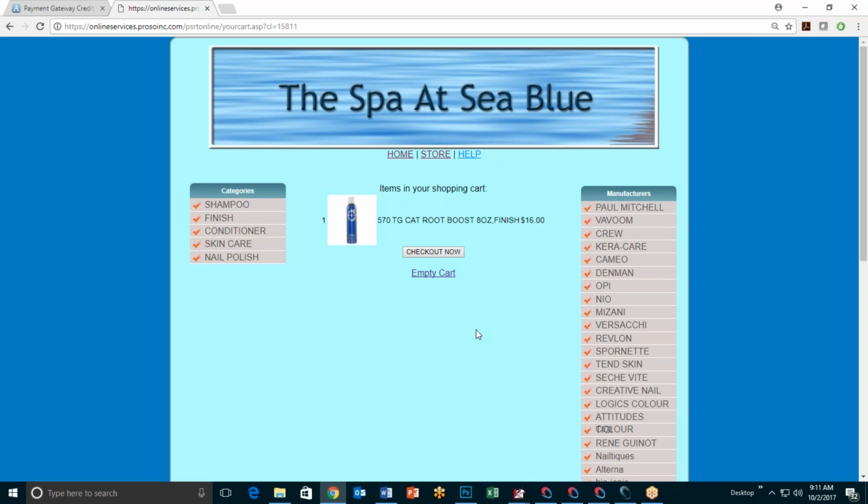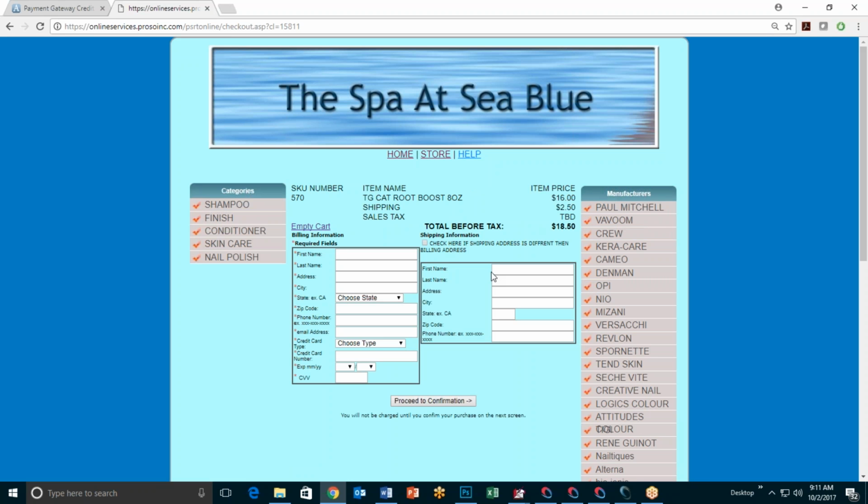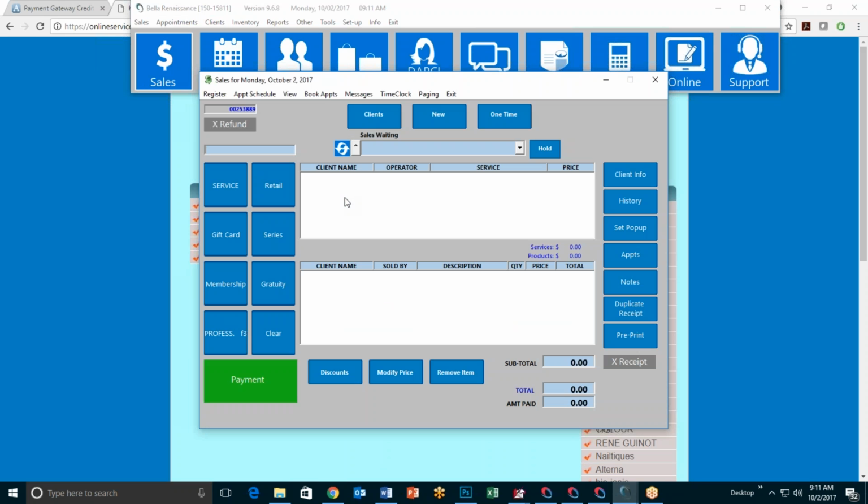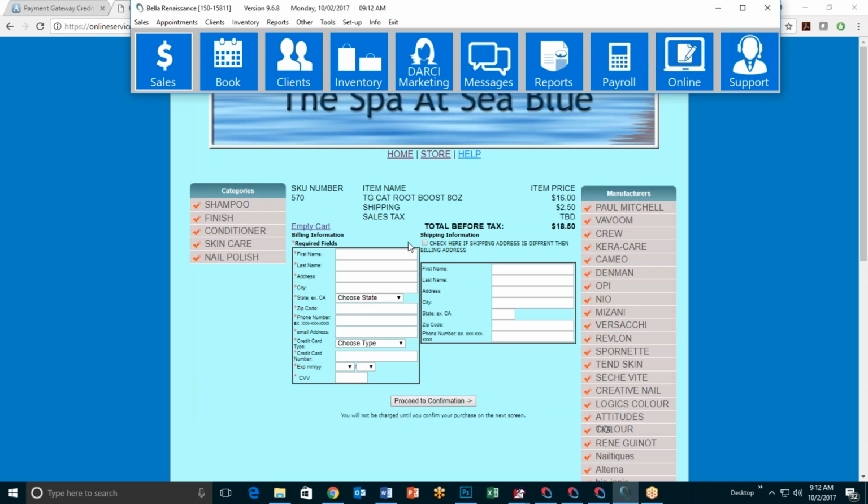Now they can add it to the cart, so they click Add to Cart, and they can continue shopping and add other things, or they could go to checkout, put in their credit card information, or have it shipped somewhere else, and then proceed to confirmation. By doing that, in this case, they cannot print out a product, of course. So in your software, in your point of sale, an alert will pop up letting you know that an online purchase of products has just been made. When you click on that alert, you can print out the shipping label, grab the product, stick it into a box, and ship it out to them, however many products they've purchased. And that's all the process is.